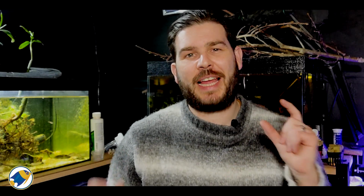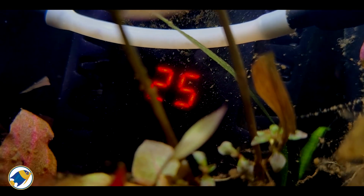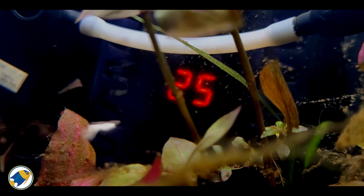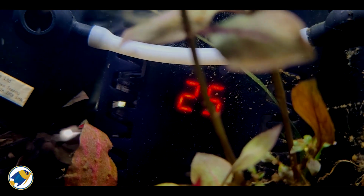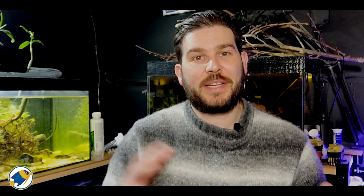However, having a little LED display inside your fish tank is not aesthetically pleasing, so there is a downside to it. I know heaters aren't exactly the best looking things anyway, but if you've got them hidden behind stuff, maybe that's a good thing. But if you're trying to use it to check the temperature, obviously you can't have the heater hidden behind, say, plants or wood or something like that, so there is a bit of a disadvantage there.